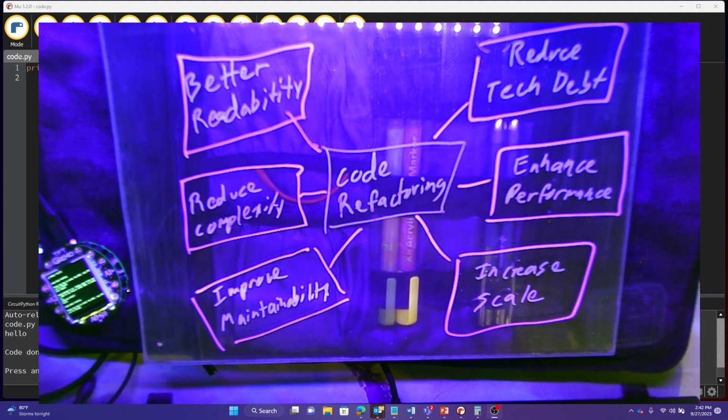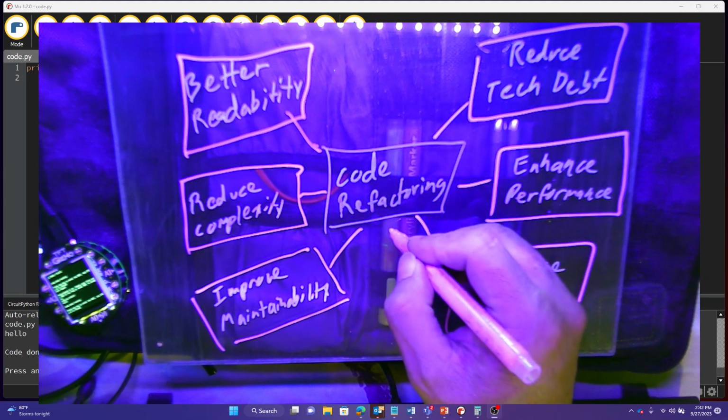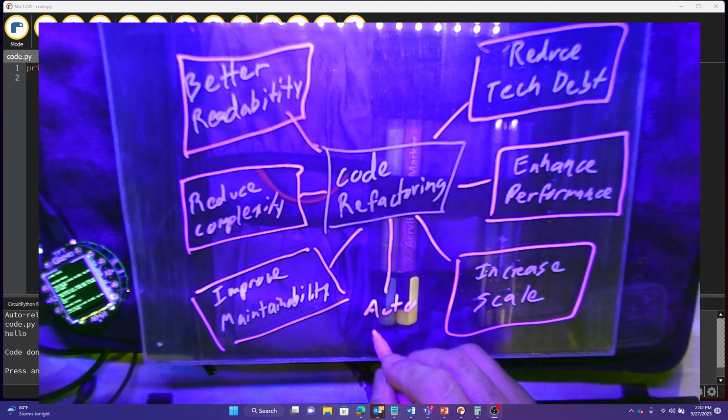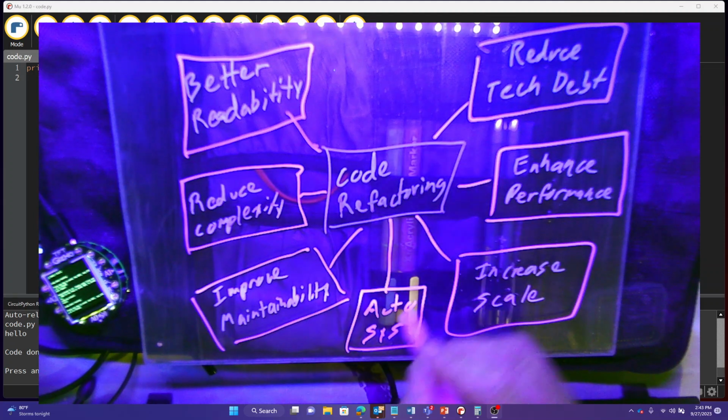So why is this important? I think the big question is, for autonomous systems, why is that important?